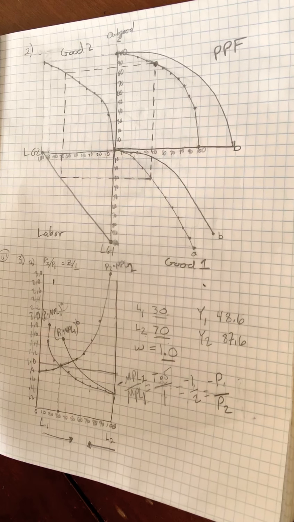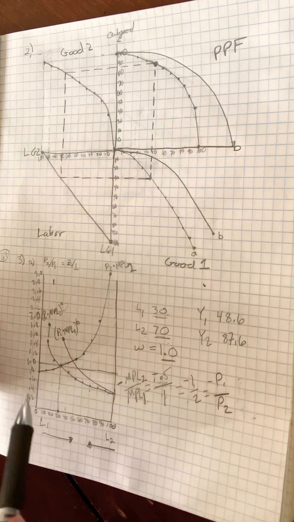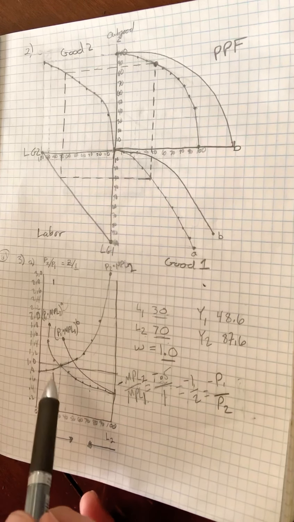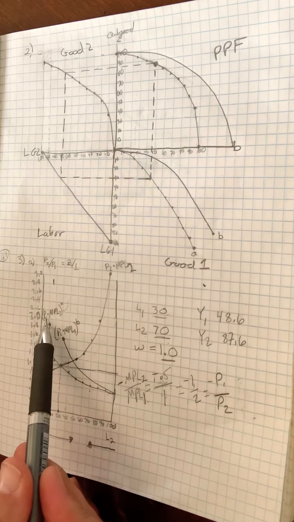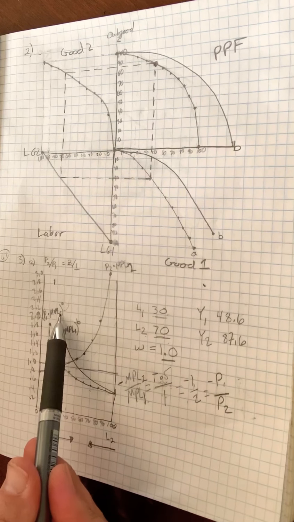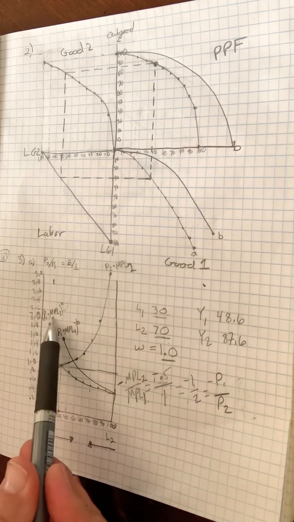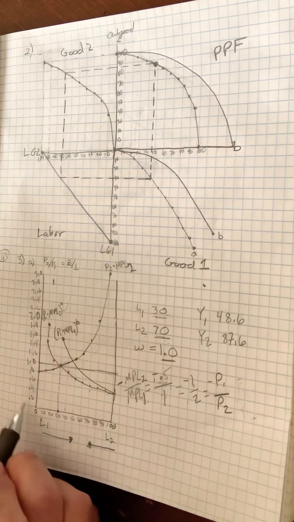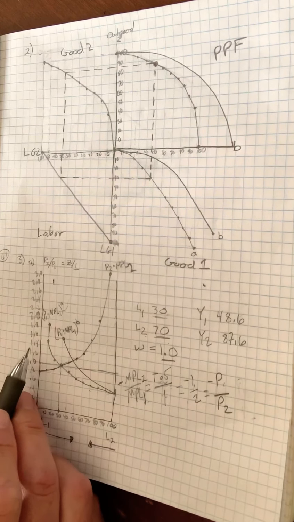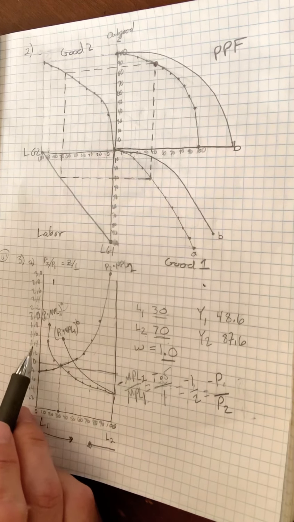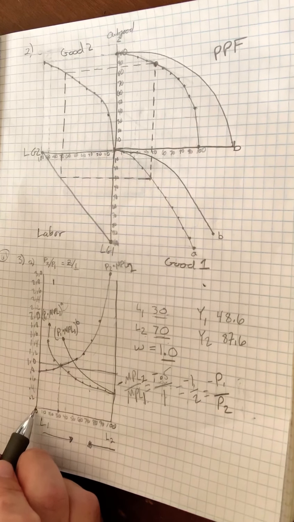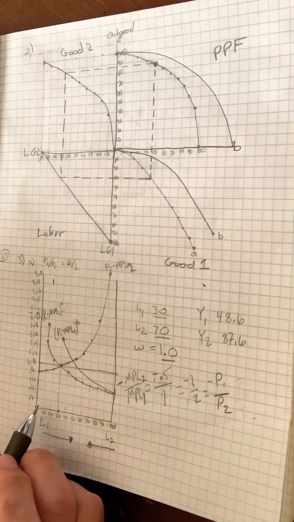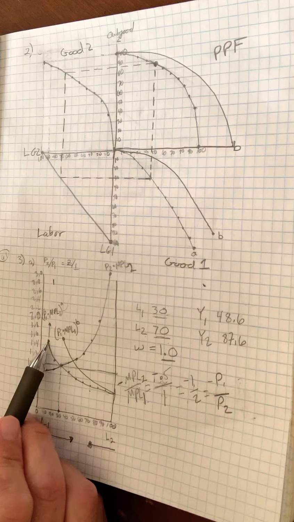To determine the wage graphically, we're going to have to draw these two lines. For good 1, we take the price of good 1 times the marginal product of labor. That's just 1 times the marginal product of labor, which the book gives. We start here with 0. If 0 people are making good 1, then clearly there's nothing there. So we start when we add 10 people. That's the first point the book gives us. The marginal product of labor is 1.5.